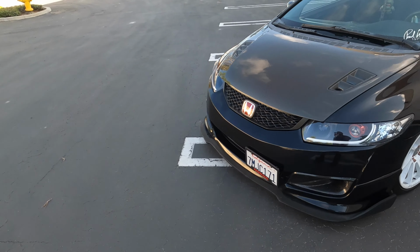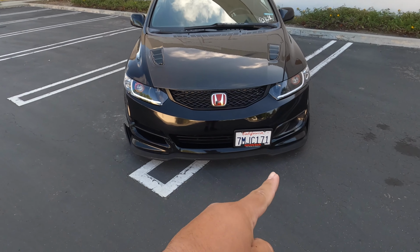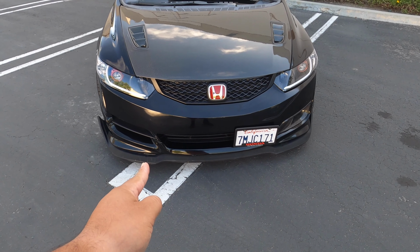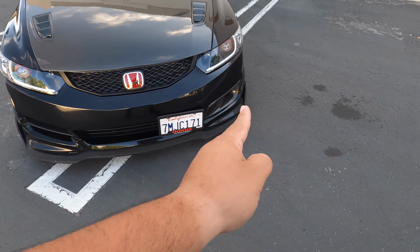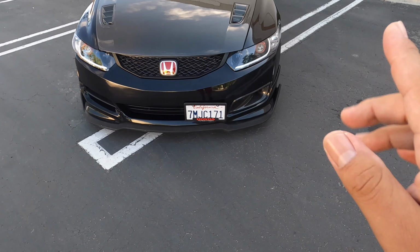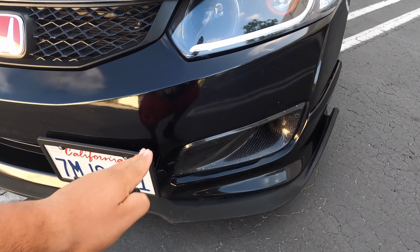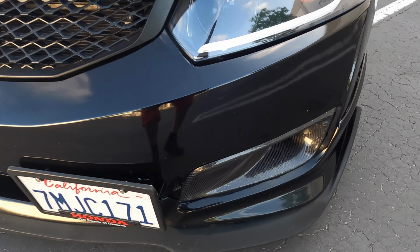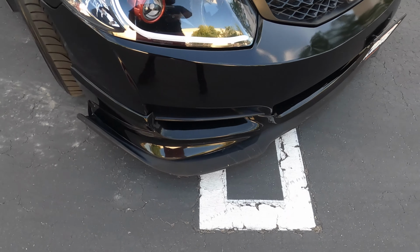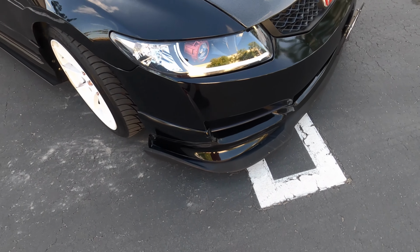I'm going to go ahead and start off by talking about my front bumper. When I mean the front bumper, I'm going to talk about everything from the bumper to the HFP lip to the splitter and the carbon air duct that's right here. That all I did at once. My bumper is from eBay. I bought it off of eBay. It came painted, and for an eBay bumper to come pre-painted, it's not bad. It was actually a pretty good deal. I spent maybe 180 bucks for it.